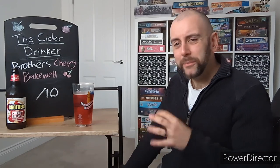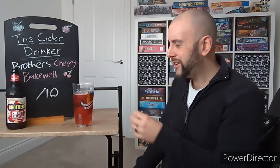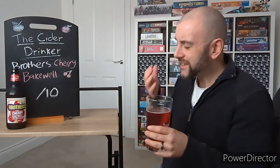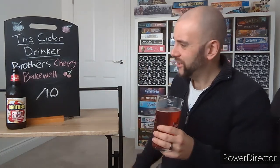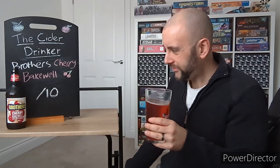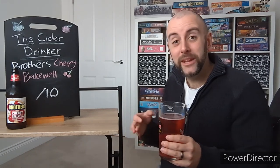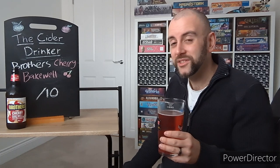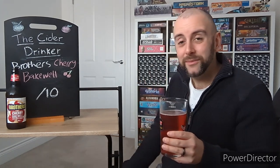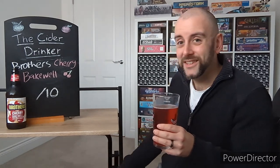It's sort of medium-bodied, but it's still got that slight sugariness to it, if you know what I mean. So I do feel that things have changed slightly, but the fact that they don't list ingredients or anything like that, it's really hard to say exactly what goes into this sort of stuff. But considering English ciders only have to have a minimum of 35% apple juice in them, the rest of it could be anything else. So, yeah, probably one or two apples have gone into this to class it as a cider, but aside from that, that's pretty much it.